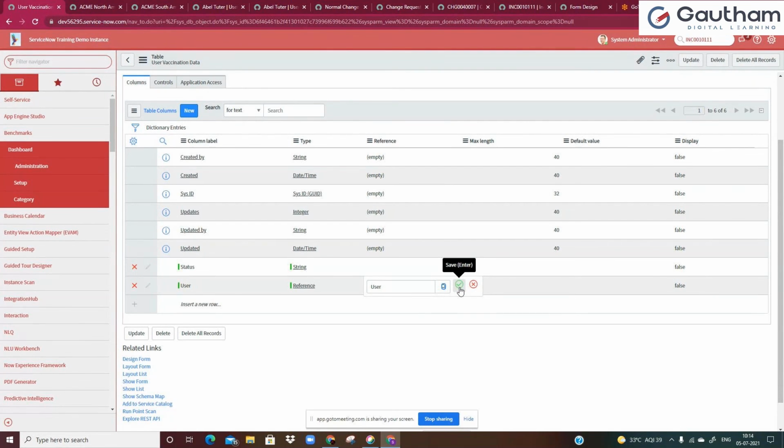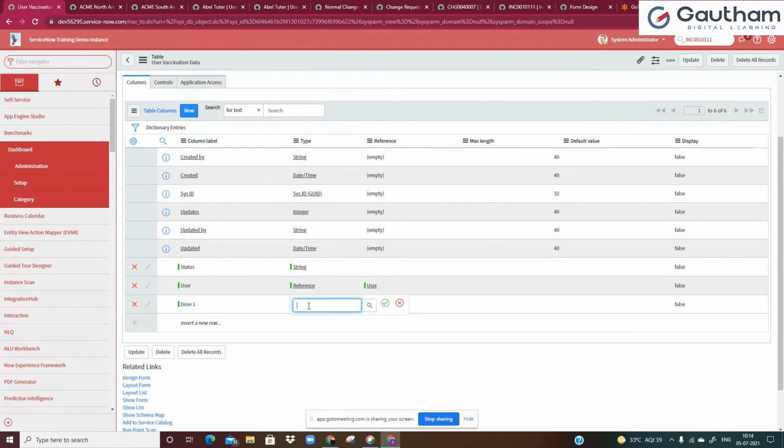So I give it as user, right? And dose one. I can put this as true or false, which means have they had their first shot or not. And again, dose two.